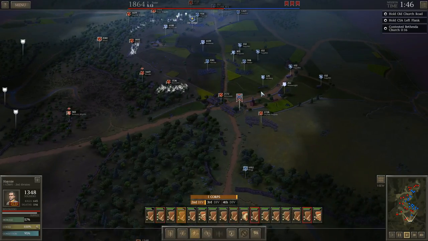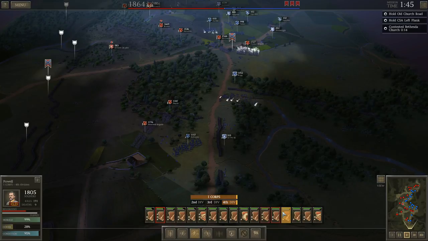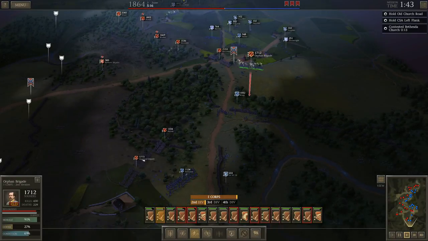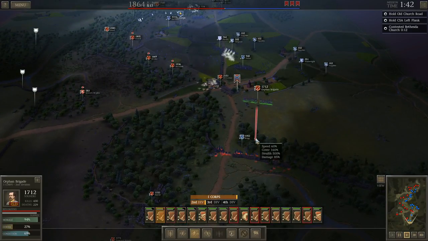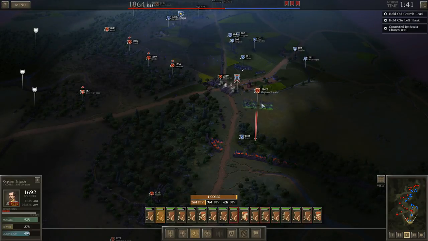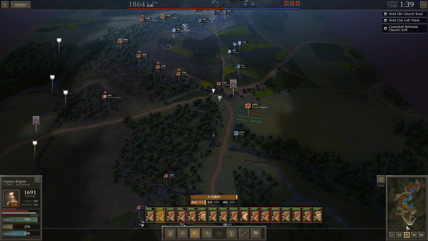Alright, now we're just going to need to deal with this up here for the next hour and 46 minutes. I'm actually going to pull Powell back over here. I'm going to bring the Orphan Brigade down here and get into Bragg's rear. Let this play out for a few minutes here. We'll see what happens.